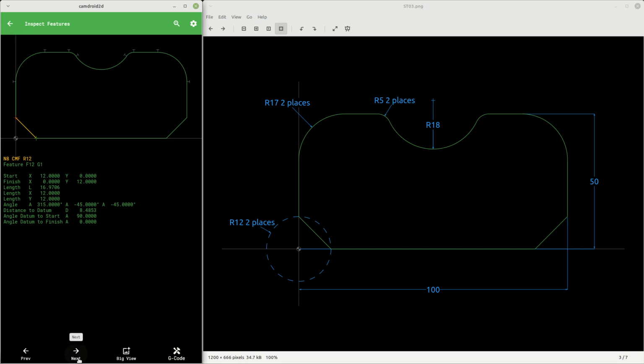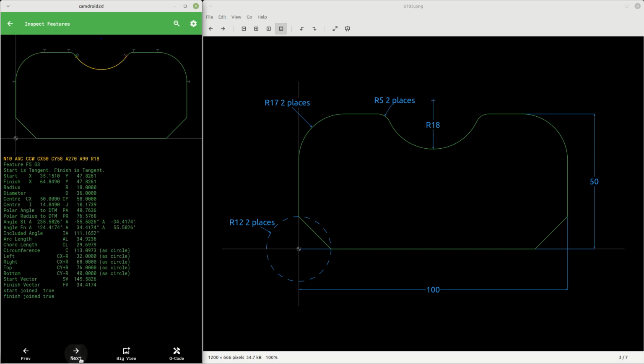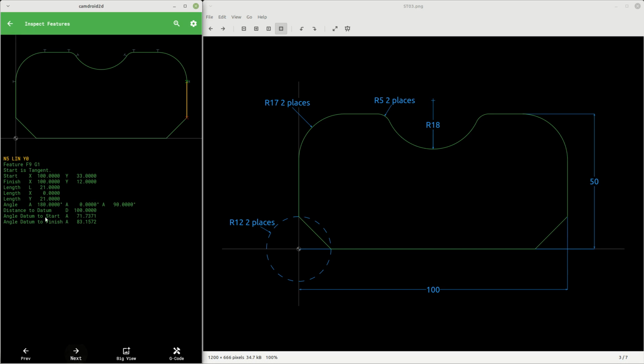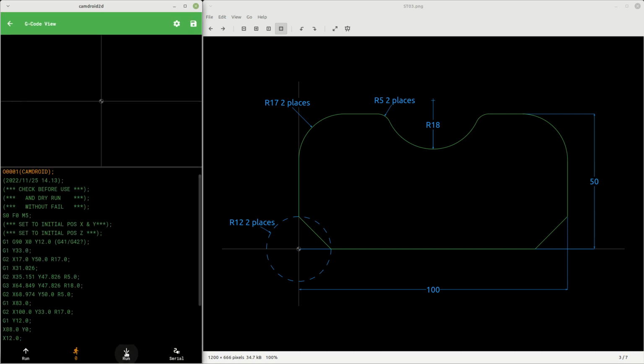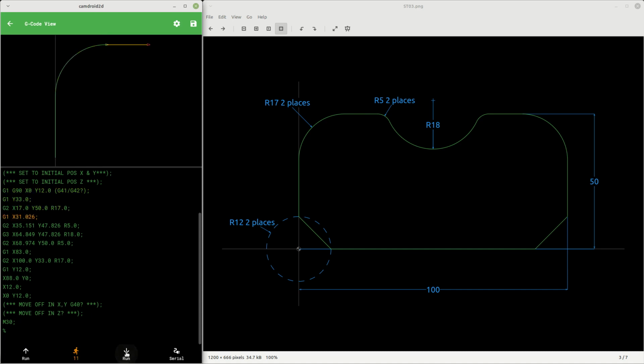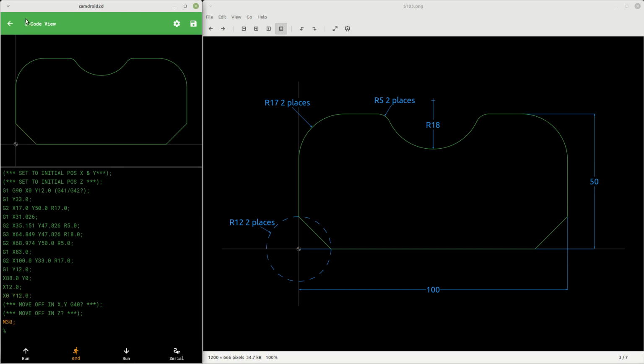So we can once again inspect what we've got, make sure everything's correct, and then step through the G-code and make sure that works properly.